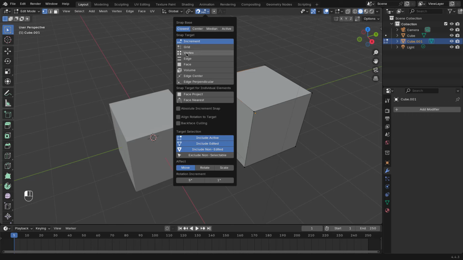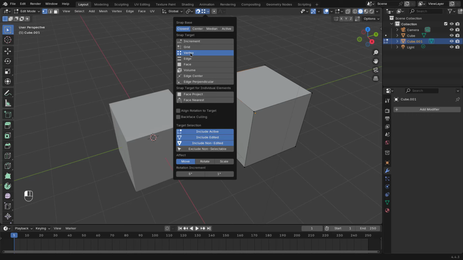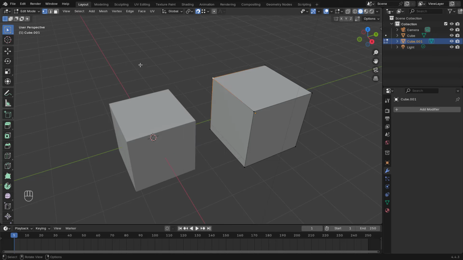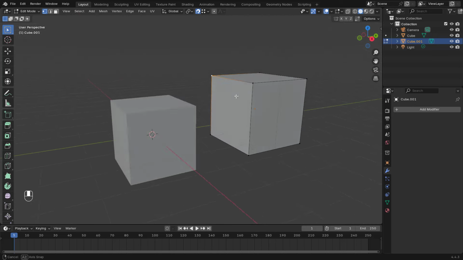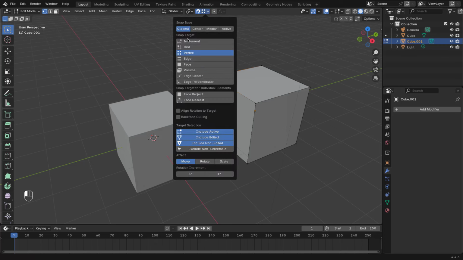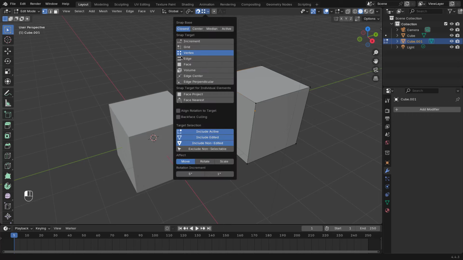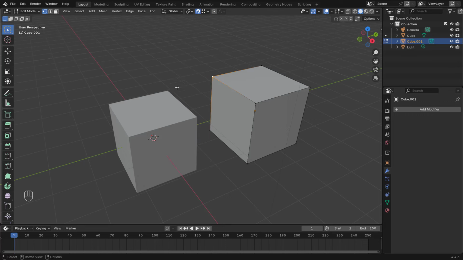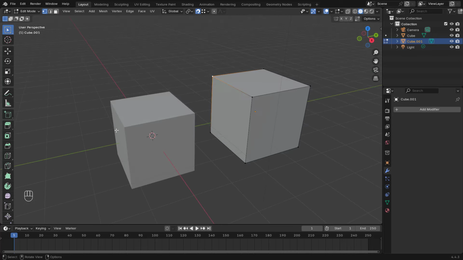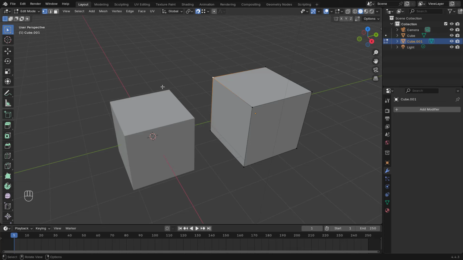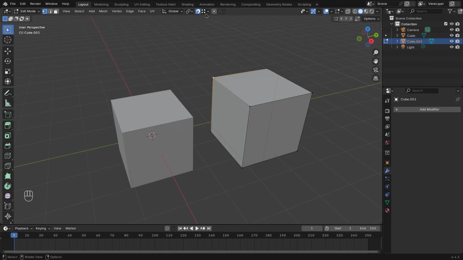Before we learn, let's change snap target to vertex, which is easier for you to understand what's happening. So please change the snap target option to vertex before continuing. We have changed snap target, which is this object that we want to snap to, to vertex, which means we will snap to the object's vertices. So we need a target object, and we need its vertices to snap to. Now we can talk about the snap base options.